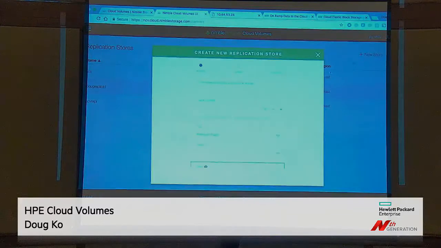If I go replication store, let's just give it a name, Doug Replica 2. Is that a hard limit, or is that a quality of service guarantee? So it's a ceiling. Guarantee 2,000 always? Yeah, so our premium service level is a 99% guarantee on the IOP delivery rate, and our general purpose is a 95% IOP guarantee. And it is designed to be a ceiling, so you won't be able to exceed that.